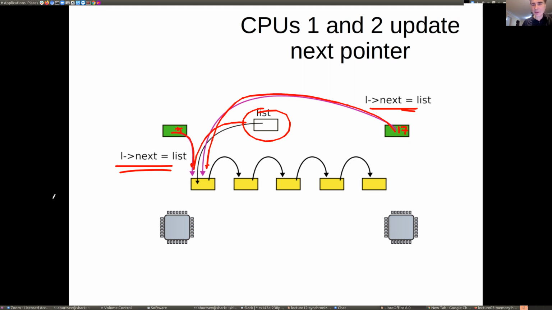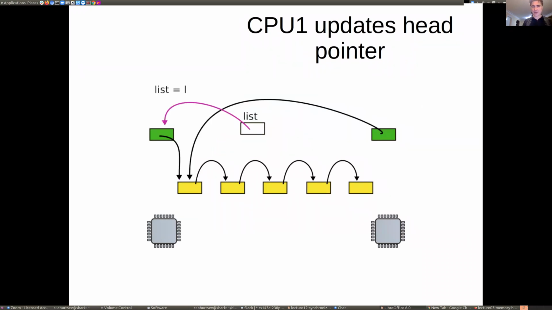And at this point, one of them gets ahead, like wins the game on a cache coherence protocol. Essentially the core says, I want to write into the cache line, and the cache line is migrated in exclusive state to this core. And it updates the global list variable, right?